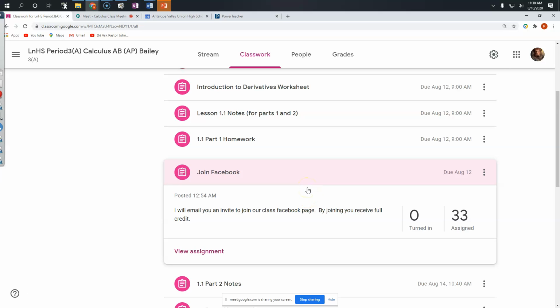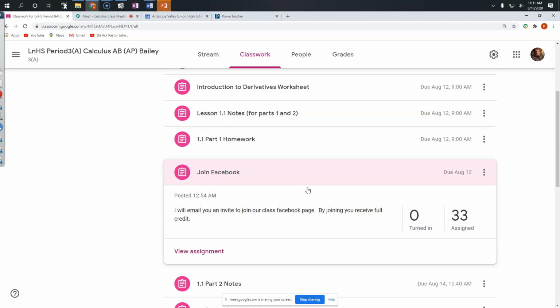I would have already done this, but there were some technology issues. I'm going to be sending out an email for you to join a Facebook group. Now, before you freak out, you're not going to be my friend on Facebook. The reason that might comfort you is I don't want you to think that I'm going to see your personal feeds on your normal Facebook page if you already have one. I won't be seeing anything in your personal life at all. The only thing that will be visible is what you post in the group. Okay?